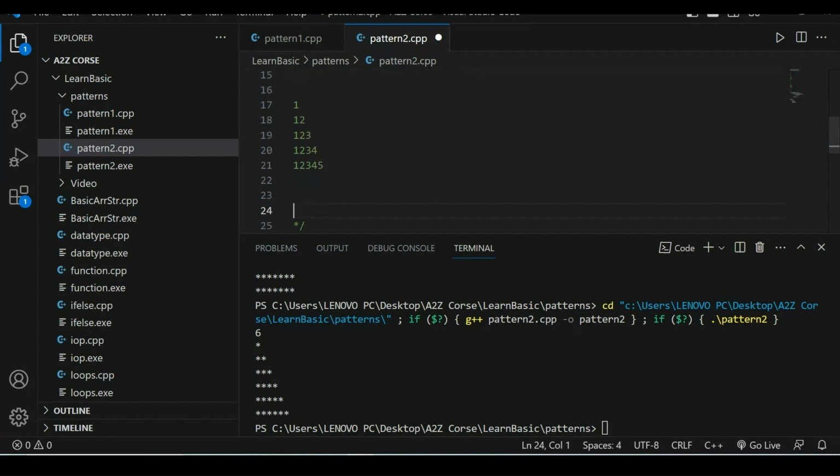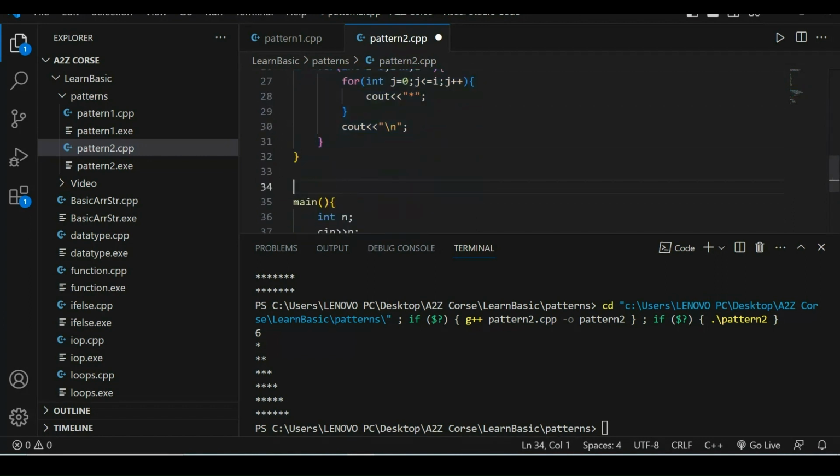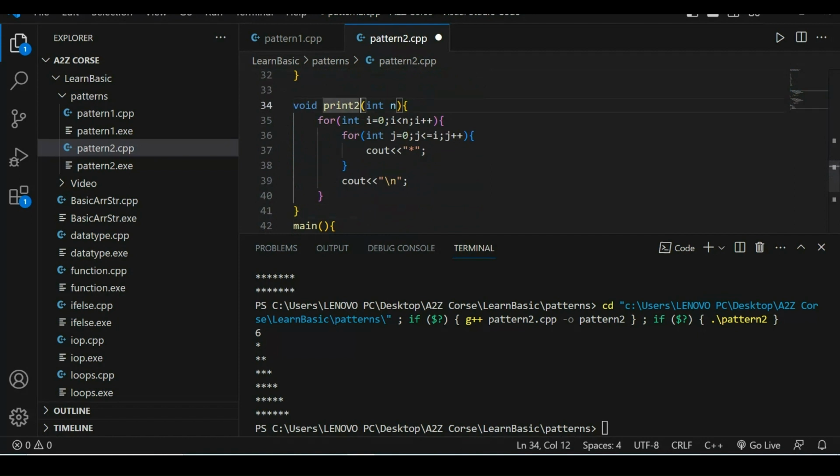This is our next question, we have to print it. Before, we printed the stars, so I just copy it, because this is a similar pattern question, and I make it pattern 3 and just change the star. We are going from 1, so I have to increment it.